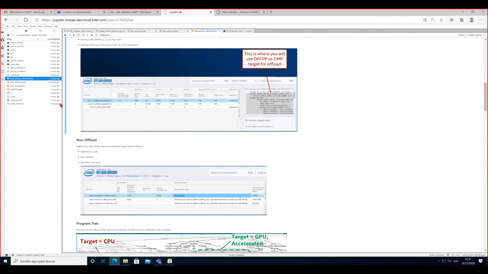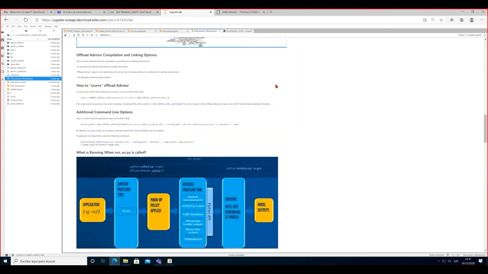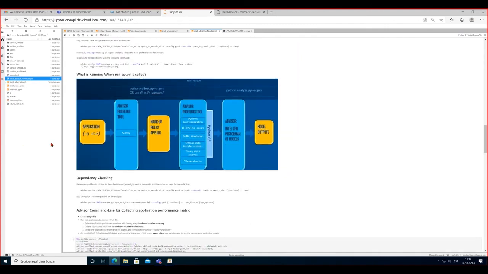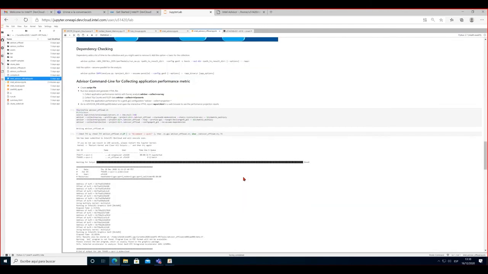For example, here it says that it's not profitable to offload this part, but maybe there is another part that is profitable to offload. So the flow is to compile the code with -g and -O2, obtain a survey, and instrument your code, and it gives you the idea of what is better.